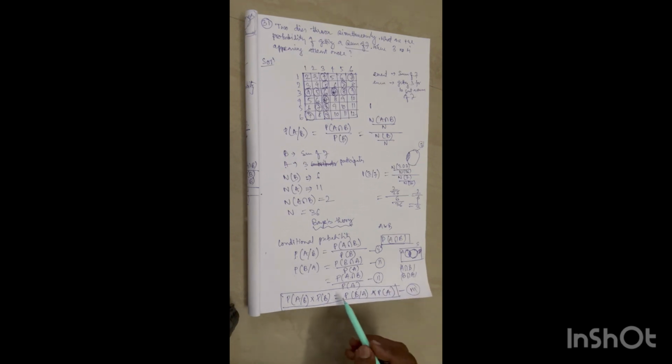So now you can see these are not dependent on the intersection part, rather they are individual. Now if I want to calculate probability of A given B, it will depend on probability of B given A into probability of A divided by probability of B, or otherwise this can also be treated when we want to calculate probability of B given A also. So now what is the use of this?